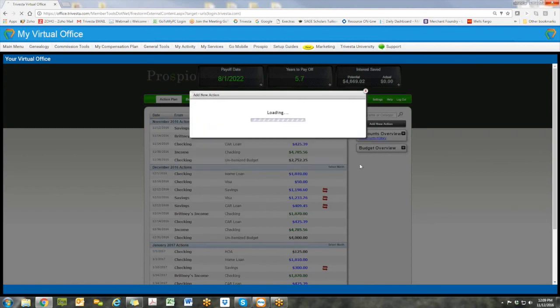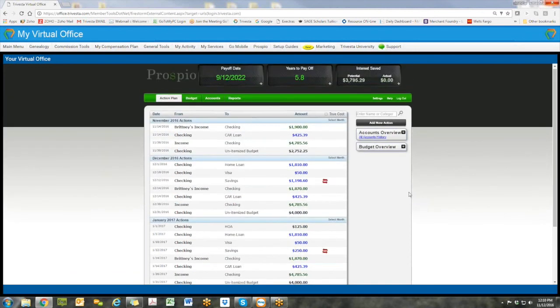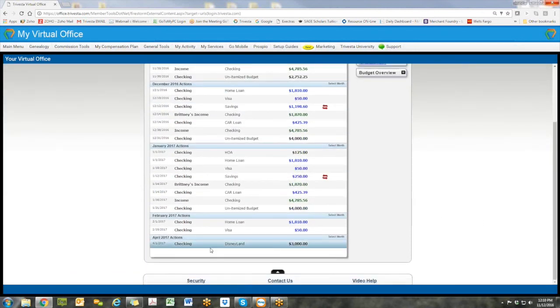And if you watch, it's going to probably change my years to pay off. It did, by a month, and it took those suggestions away because your program is planning on you spending $3,000 in a few months. And it's just going to sit here down at the bottom of your action plan until the time comes for it to move up in its 3-month period.